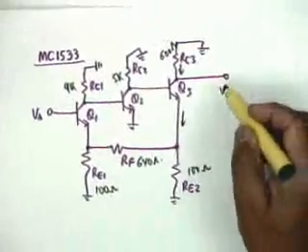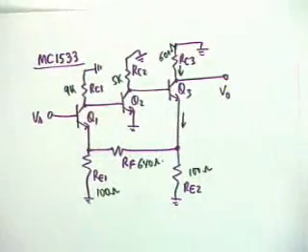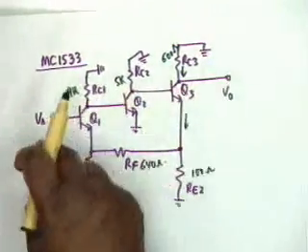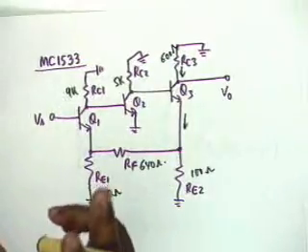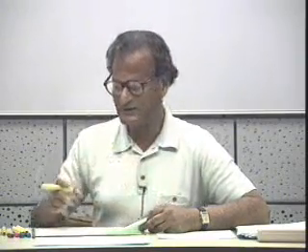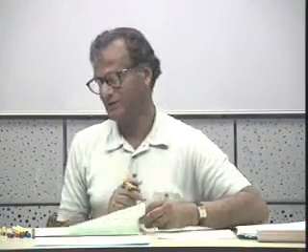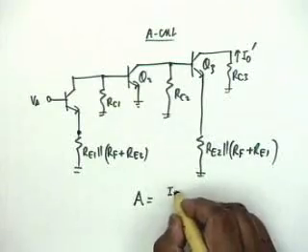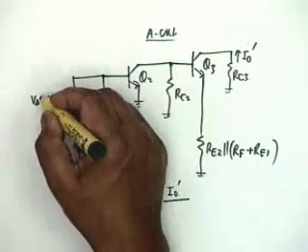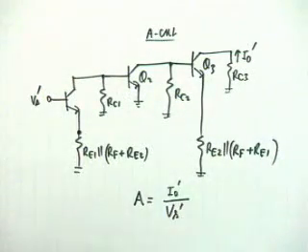To confuse matters, output is shown here as V0. Why don't we calculate V0 by Vs? We would have made a mistake if I calculate V0 by Vs. Why? Because it is a series configuration, and the appropriate gain is the output current divided by the input voltage, right, which would have a dimension of conductance or admittance. So what you have to calculate is I0 prime divided by, I can use Vs, but to keep continuity, as the I0 prime by Vs prime.